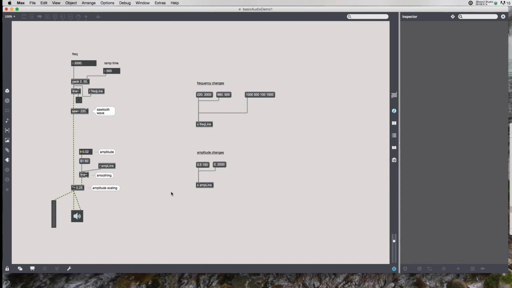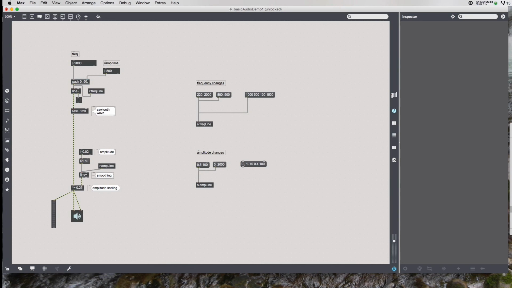So I can change it. I can also do one more thing. So in addition to pairs, I can start by giving it a value to go to immediately. So if I enter in a number followed by a comma, that is a value to go to immediately. There's no time, instantaneous. Then I can start sending time and target pairs. So I can describe, say, an ADSR envelope. I'll say go to 1 over 10 milliseconds, then to 0.4 amplitude over 100. So it's going to create kind of a sharp attack. Comes back to a sustain level.